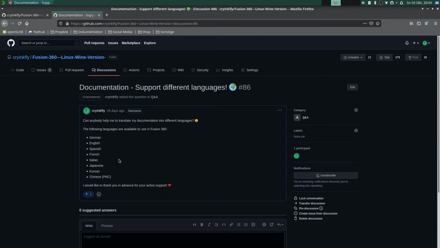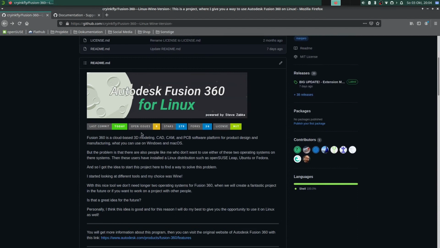And so you can also install a plugin or maybe extension for using another language with Autodesk Fusion 360, for Czech. Wait, I show you this one now.